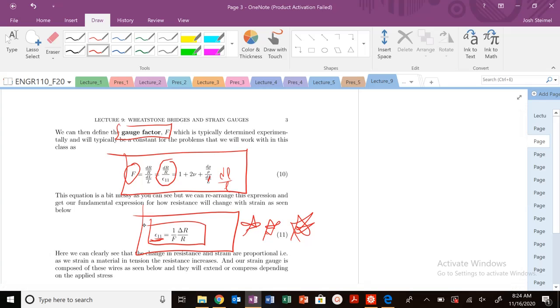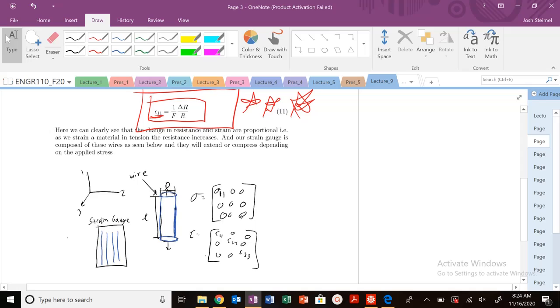And we can see here, if the strain is tension, if it's positive, we're going to get a positive change in resistance. Why? Because our wire elongates. So our wire goes from here to here. It goes longer, thinner. I'm trying to show thinner. So now my electrons have less room to move around, so it's going to be more difficult to move. My resistance is going to increase. This is our fundamental expression right here.